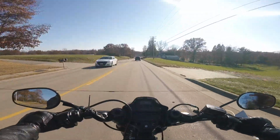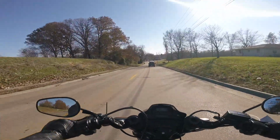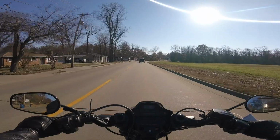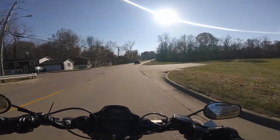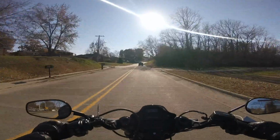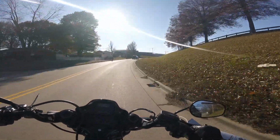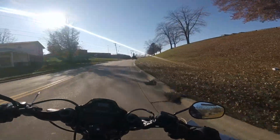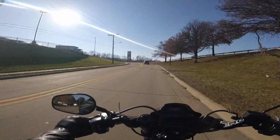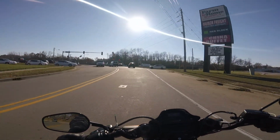Man, you got to check out that intake. That is nuts. It looks like a gutter spout, if you know what I'm talking about. It's just huge. I think it takes in a ton of air. Oh, yeah, I'm already feeling it in my back. I had a 40-minute ride here on my Sport Glide, and I was fine. And just being on this for not even 5 minutes, I'm already feeling it in my back. I'm not totally sold on this riding position. And it's got some lean on it, I'll give it that. But when I take these bikes out on test rides, I'm not going to beat the crap out of it. Ooh.